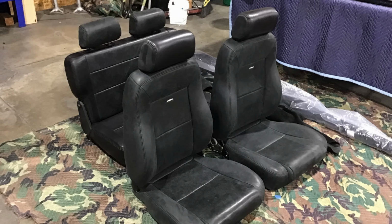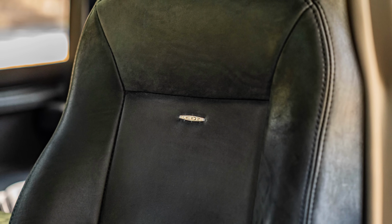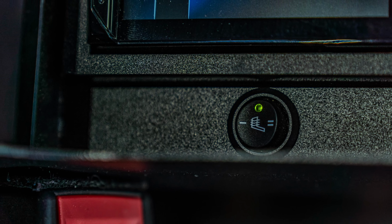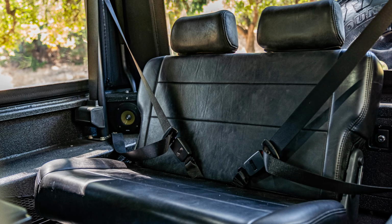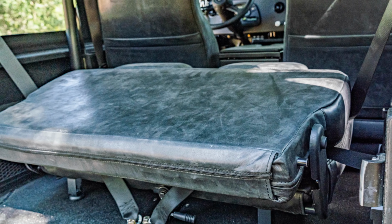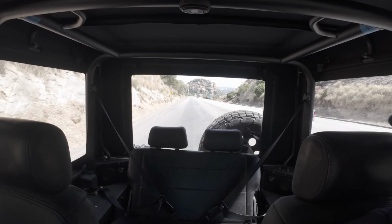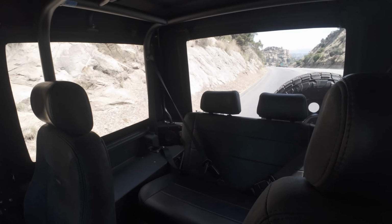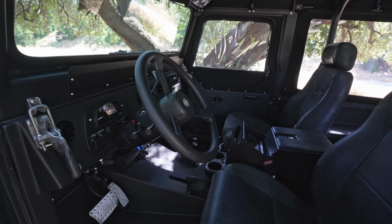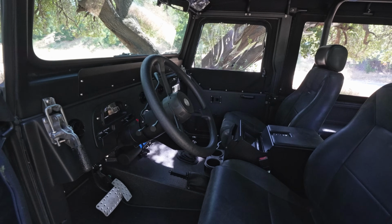We are running the buckets in the front with the 2-stage carbon fiber heat blankets, and we are running probably the most popular of the rear seat options. We offer jump seats, and in the case of this truck, it's the tuck and tumble 2-passenger bench seat. We have 3-point belts for all 4 seating positions. We are running the black Hardy Garden square weave rugs, rubber backed, lined in Dynamat, edged in the leather.